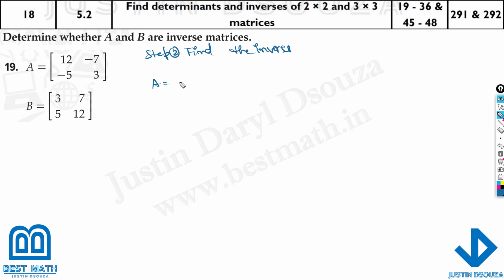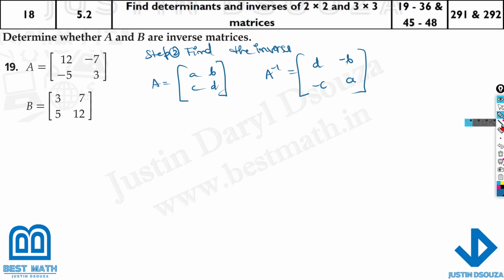The formula is given here. If we have a, b, c, d, the same condition, A inverse, see the symbol, A raised to negative 1, that's the inverse symbol, would be, here the swap: d, a. Instead of a and d, they swap out. And what about the b? It just becomes negative, and the c as well negative. Okay, I forgot to write the determinant. It's all multiplied by 1 by determinant A, or divided by determinant A. So this is basically the inverse.